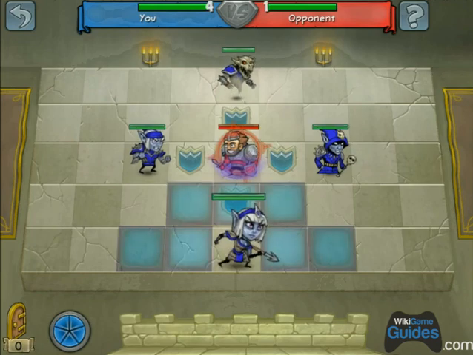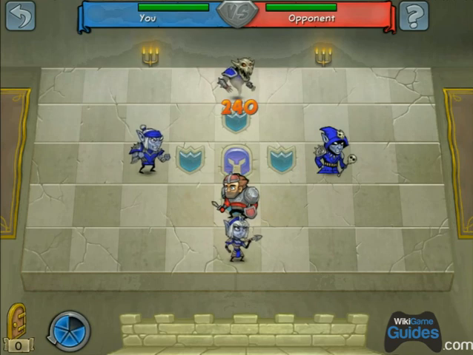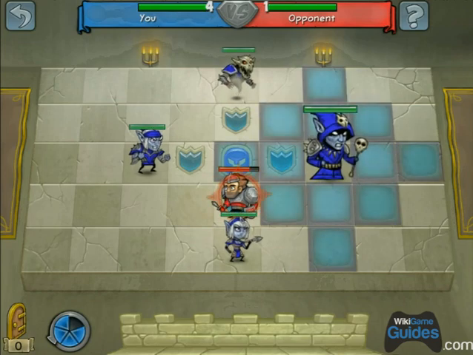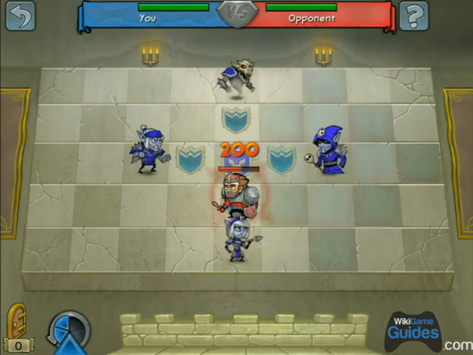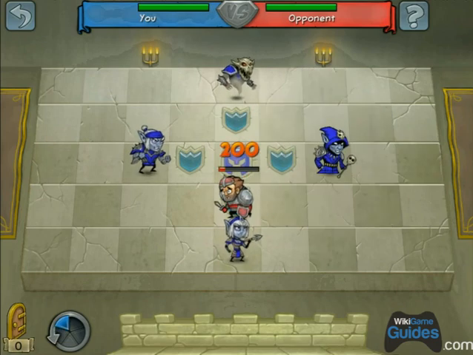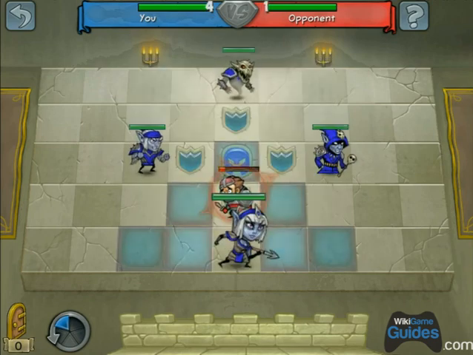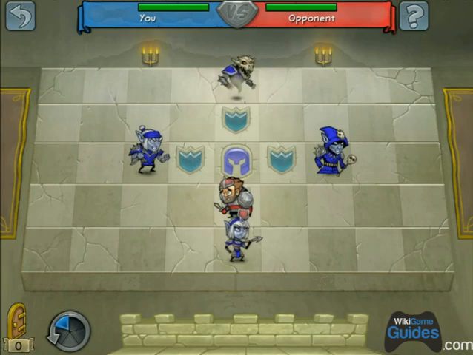So right now he's resisting magic, so I'm going to use the Impaler to do physical damage, and then move him over to a physical damage square, defense square, and then finish him off with the guy who does magic damage. And if you're unsure about how to tell, just double click the enemy or use that question mark, and see it says 200 magical for him and 300 physical for her.